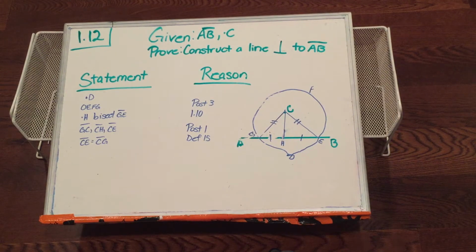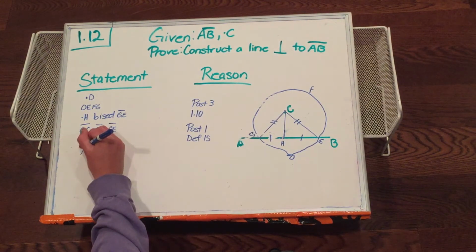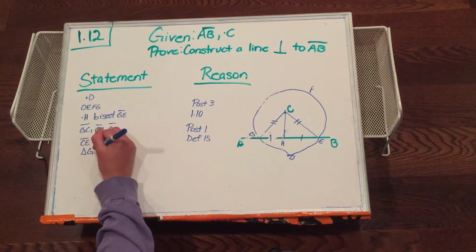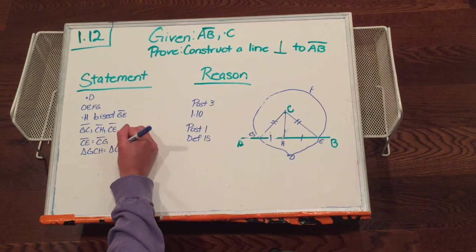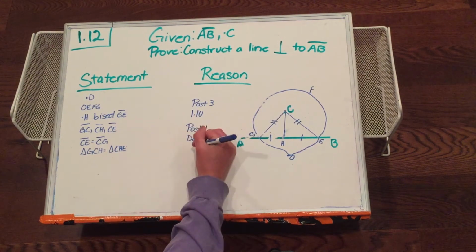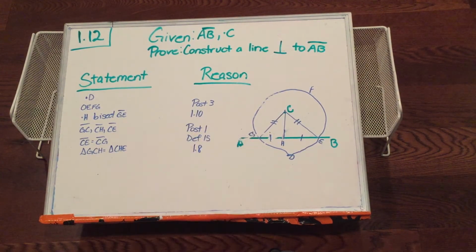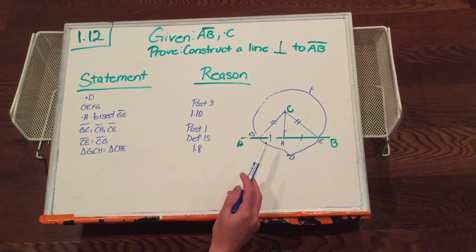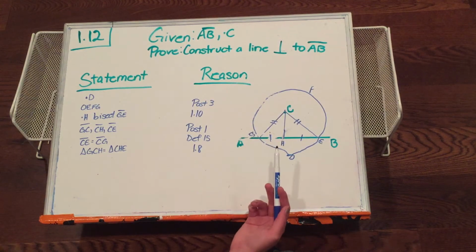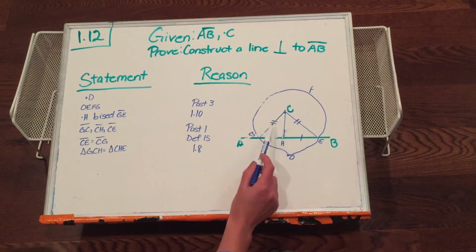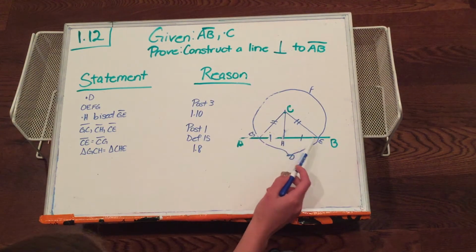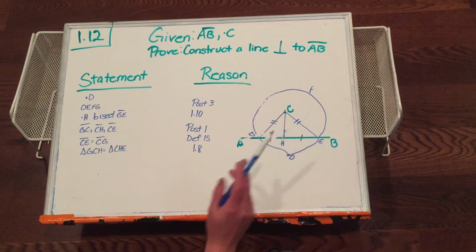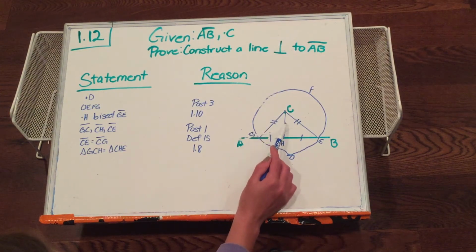And so after that, we would be able to show that triangle GCH will be equal to triangle CHE, thanks to Euclid's Proposition 8, which says that given a side, a side, and a side all in common with another triangle, those two triangles and every angle inside of them will be equal to each other. And so we know that these two sides are equal because they are both radii, and these two sides are equal because we've bisected them, and they share this common line, so they have a side, a side, and a side all in common.